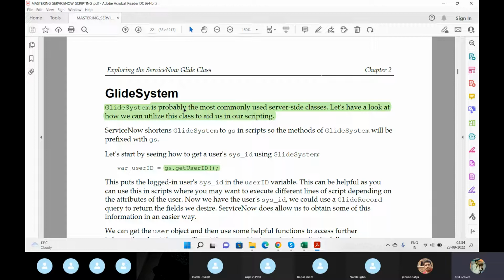When you want to find out some kind of record's value specifically, then you use GlideSystem. Say I want to get the list of the names of the students from batch number 9. For that I have to go into the database and then run the query. So here you can use GlideSystem, and it is indicated with a GS dot.